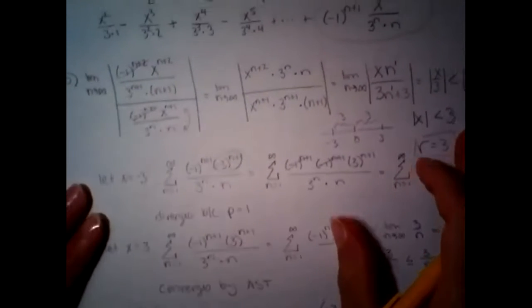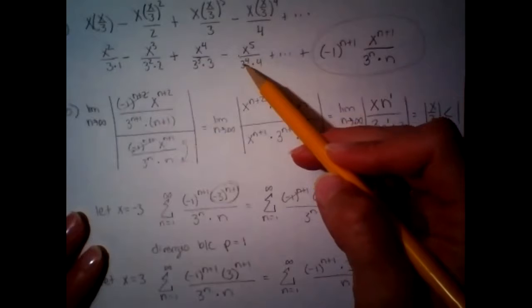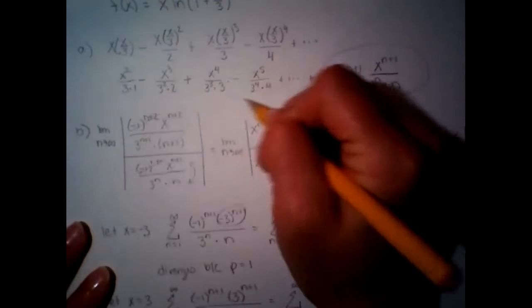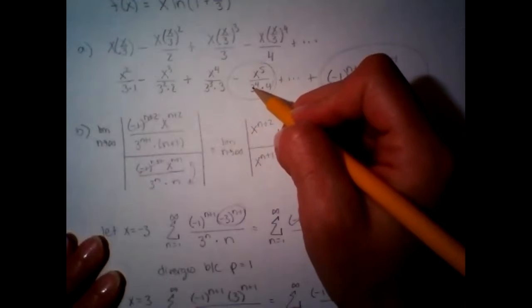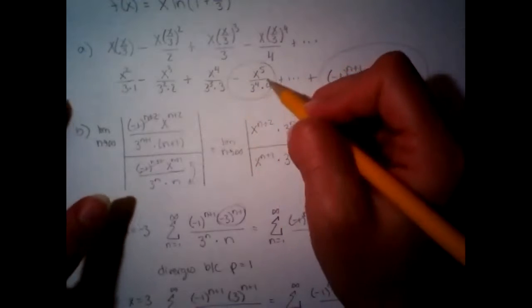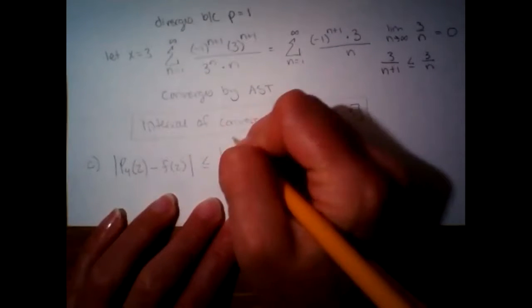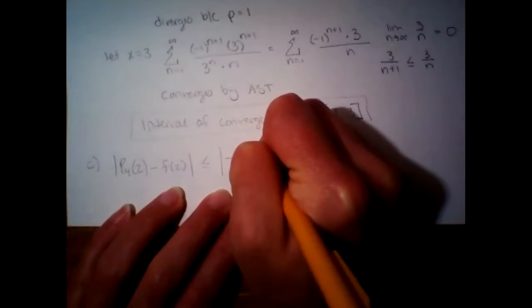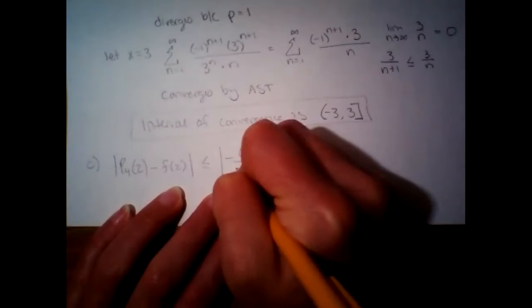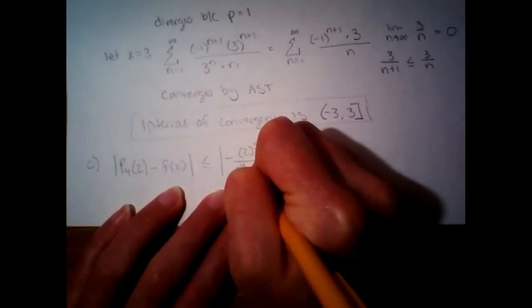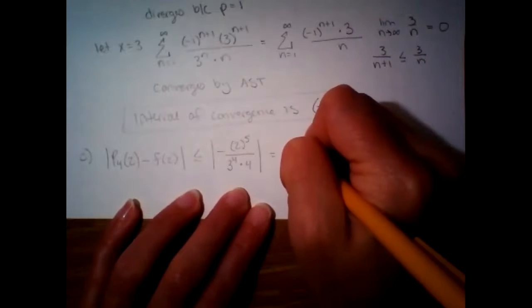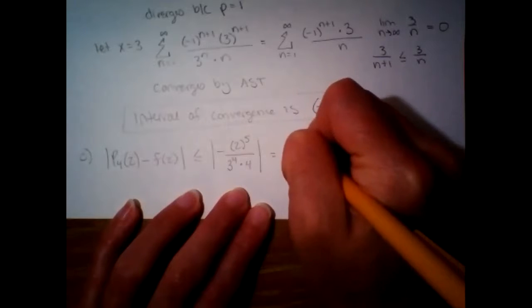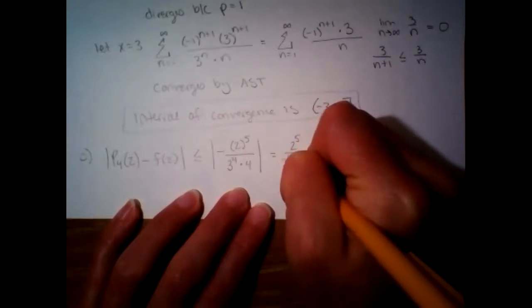So going back up here, here is our term that has the 5th power. And it's negative, but we're going to absolute value it. I don't have enough space to show this all in one screen, so I'm going to have to slide this down. But this is our term that has the 5th power, and we're going to plug in 2. So it's going to be -2 to the 5th over 3 to the 4th times 4. And basically you just have to get rid of the negative. When you absolute value it, it's going to be positive. So it equals 2 to the 5th over 3 to the 4th times 4.